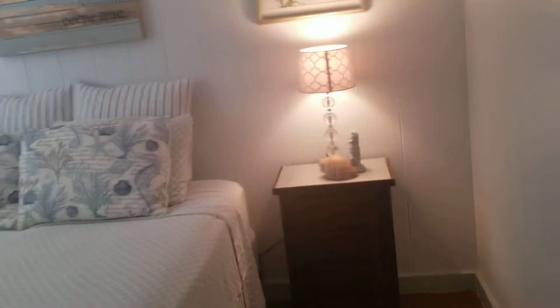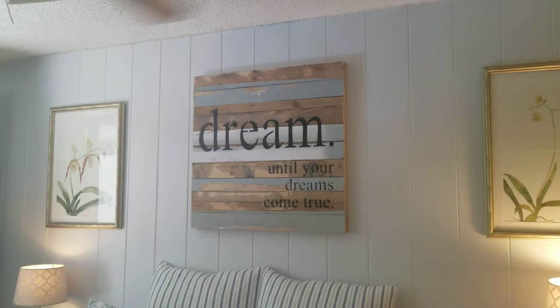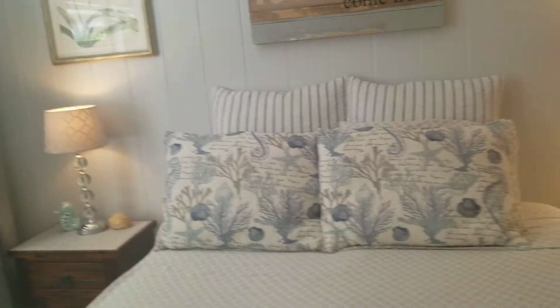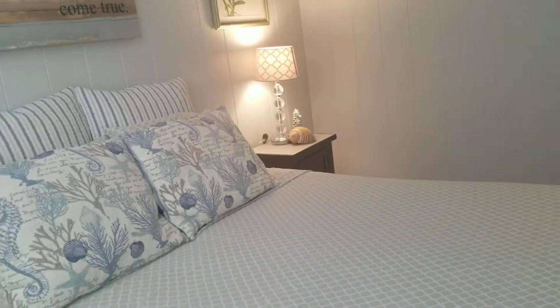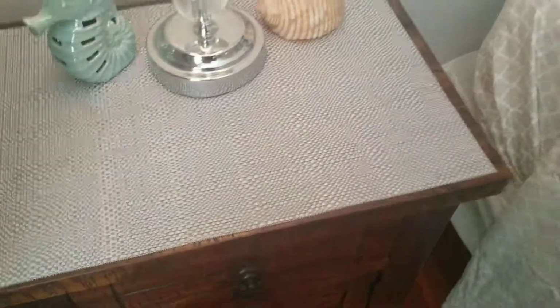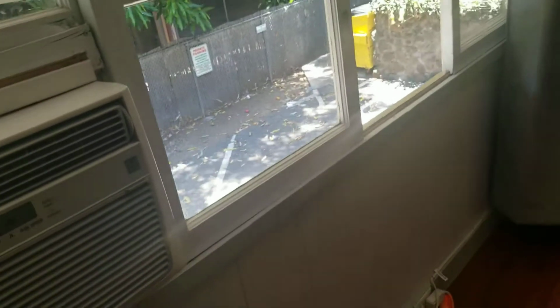And then in the bedroom, I don't know if I had these little paintings before. Not much. I put the quilt over here because it is pretty hot lately, and so I don't think anybody is sleeping with a blanket these days, but if you do want it, it's there. And then the air conditioner is here. If you want to turn that on, feel free to use that. And then there's a nice little nightstand on either side. Just with the air conditioning, be a little bit conservative with it, because it is really, really expensive.